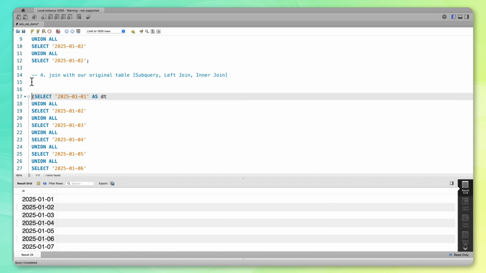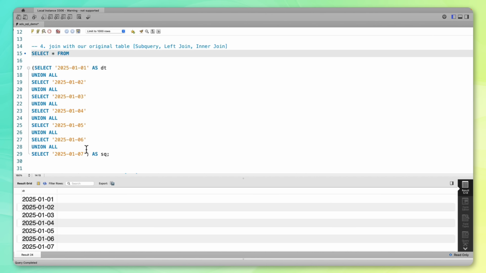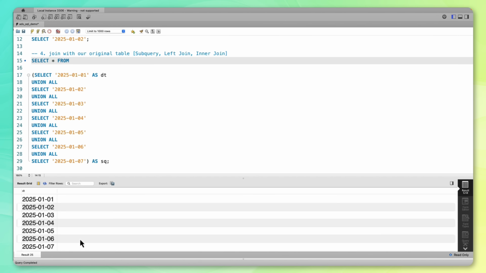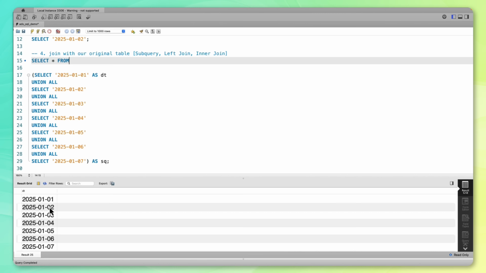And now I'm going to write a select statement around that. So I'm going to say select all from this table here. And if I run that, you can see I get this output. Okay, so that's your basic introduction to a subquery. There's going to be another example later on in this demo as well, so you'll get another idea of what subqueries can do.